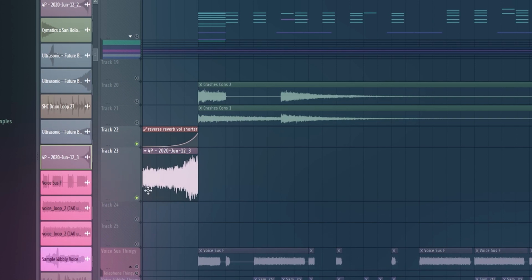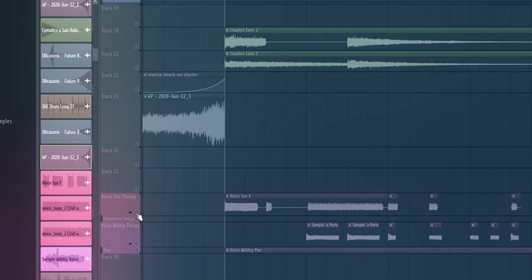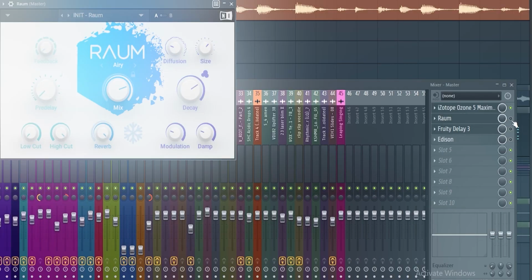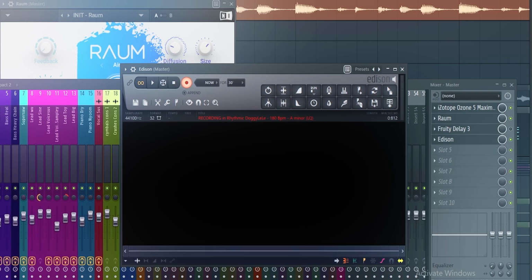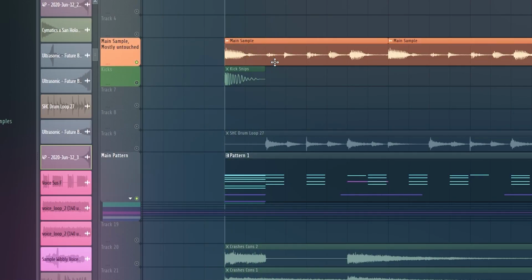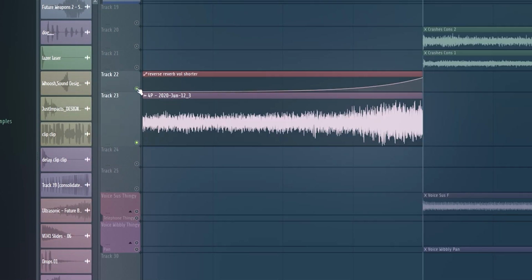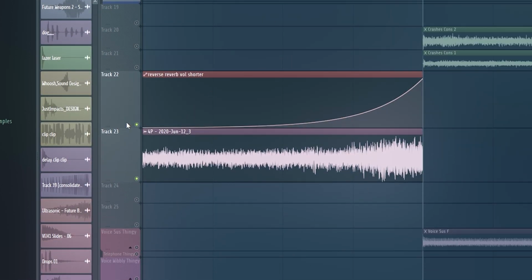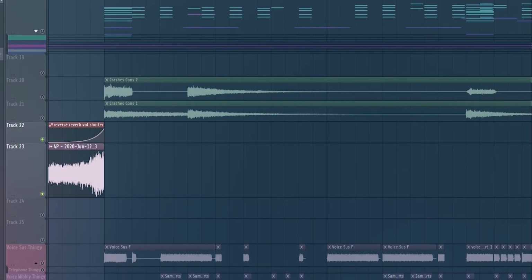Sprinkled all throughout the track are these little reverse reverb tail thingies, which I made by muting all drums and cymbals so only melodic sounds are audible, slapping a temporary reverb on the master, opening up FL Studio's recorder Edison, and briefly playing this one short little section. After that, I time stretched it a little bit to alter the sound to my liking and simply let it fade in rapidly with a tense curve like this one. Then I repeat that for a few different chords, and at the end they all sound somewhat like this.